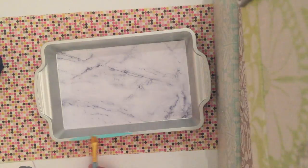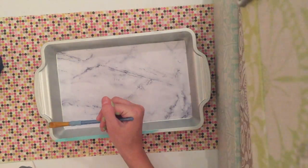Finally, we took some acrylic paint and painted the edges of our tray just to give it a little pop of color.